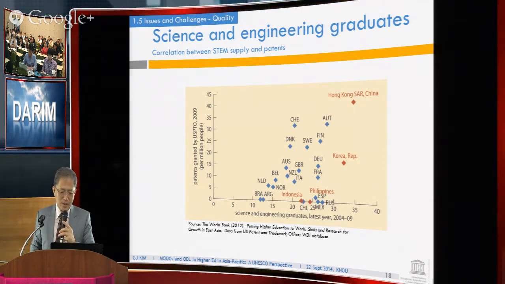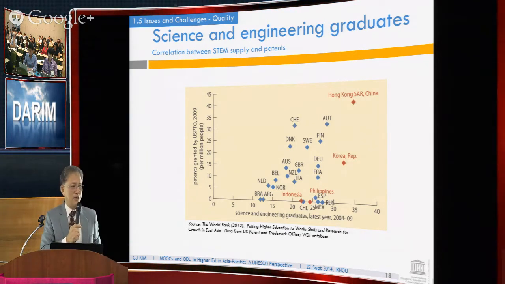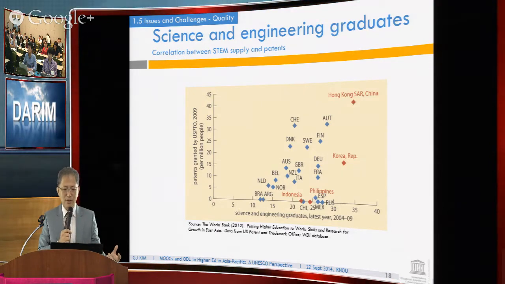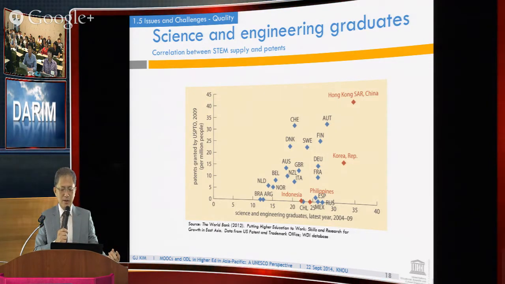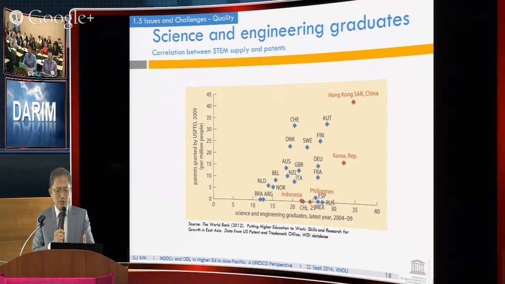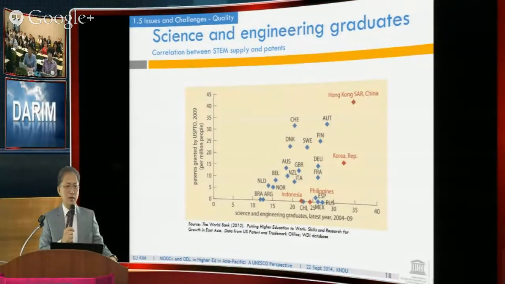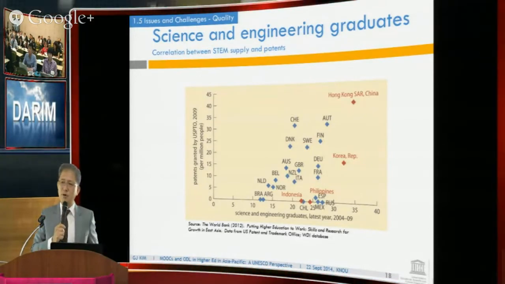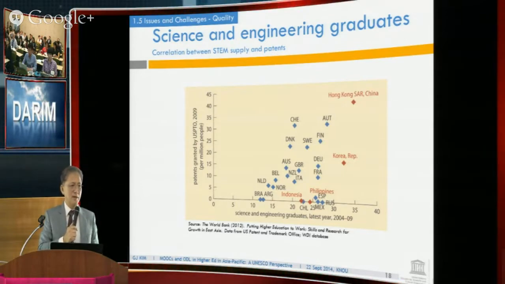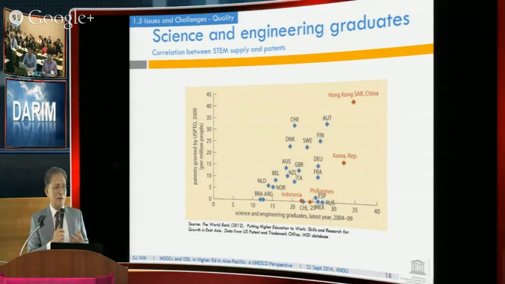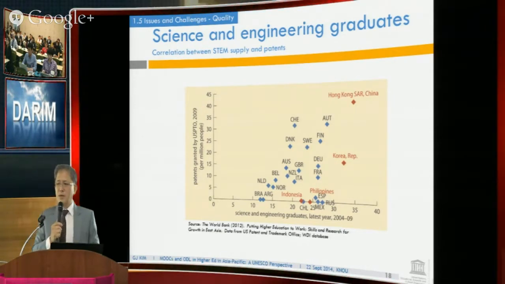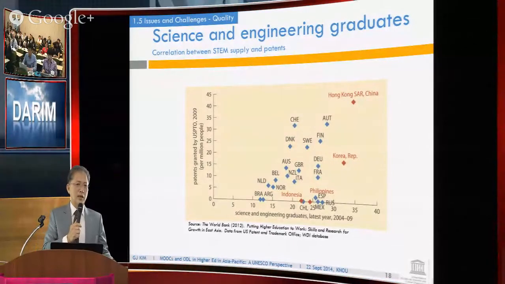So there are some interesting so-called outliers. If you look at this chart, Indonesia and the Philippines are at the bottom when it comes to patents, but they are upper middle when it comes to STEM graduates, meaning these countries somehow produce a large number of STEM graduates, and yet they haven't been able to produce the patents. Korea is a little bit better, but it's not quite on the trend line, meaning that there's room to improve.